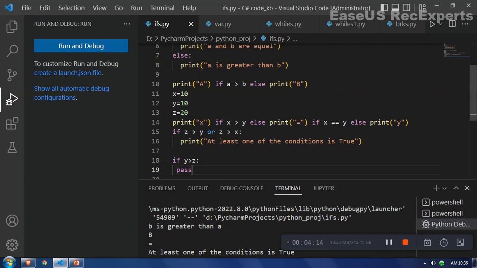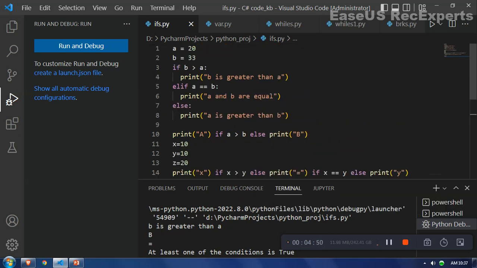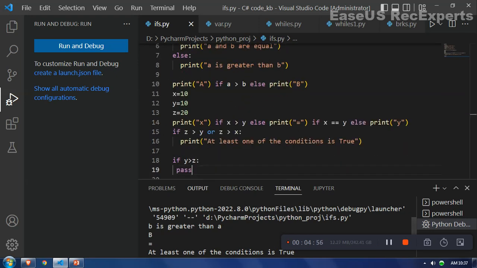Now let's look at the next line. Here we are combining the statements along with the condition in a single line, and that can also be done in Python. This is called shorthand if, and this type of thing is called a ternary condition or ternary operator. Here I am writing print a if a greater than b. That means if this condition is true, then the first statement will be printed, else print b. If this condition is false, then b will be printed. In our example, this condition is false, so b is printed.